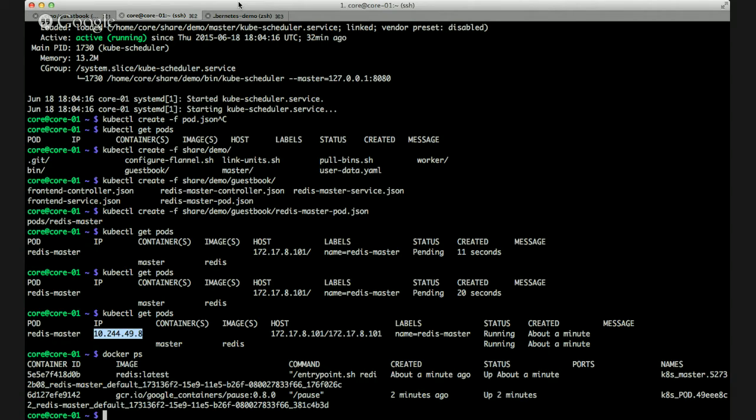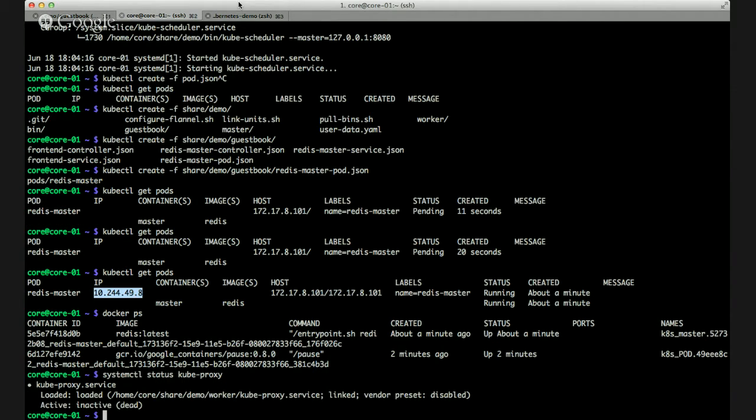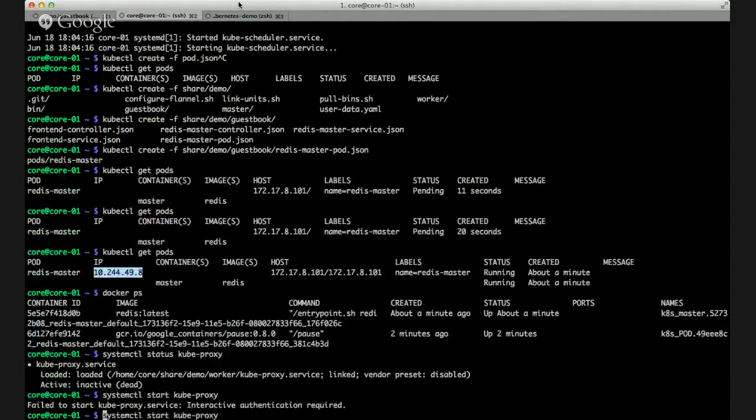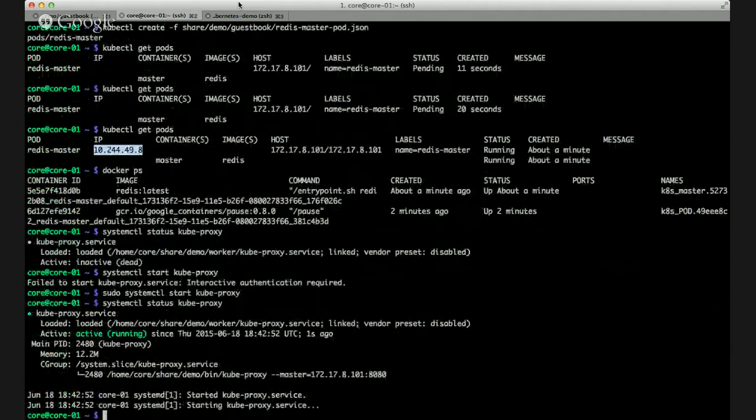So a service is another data object in the system. You create it with the API server, and another different entity actually consumes it. The kubelet doesn't consume it. There's a series of proxies that runs on each of the nodes to make services work. So I haven't actually tried to start this up yet in this demo. Let's just see what happens. Obvious one, I started up kube-proxy. Now, just like we have a kubelet on every worker, we also have a kube-proxy.